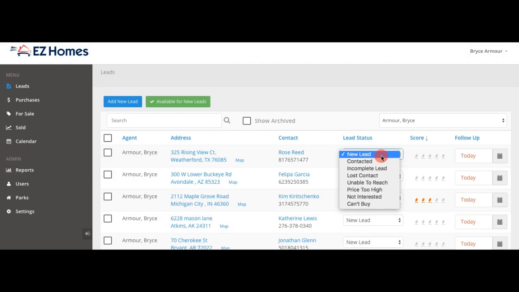If they will not contact you back, set your follow-up date for a week out, and it will begin to email them for you after 2 days. If after the week is over, they still haven't contacted you, no worries. It's going to archive the lead by changing the status automatically to unable to reach. Unable to reach, again, has its own email campaign. So even though it's no longer on your dashboard, it's still being emailed. If for whatever reason they call you, no worries. Go get your archived lead and put it to contacted.